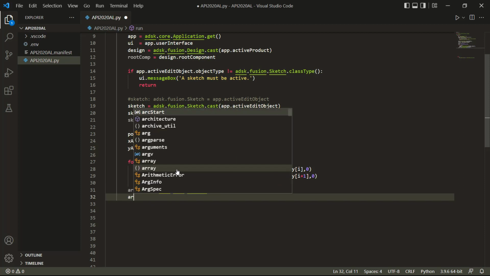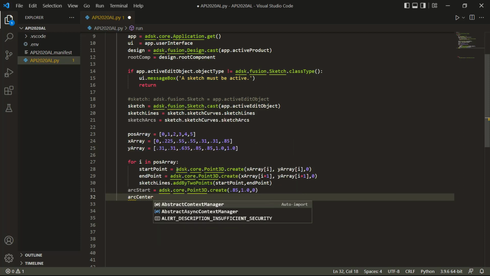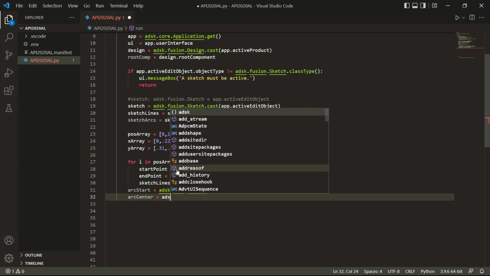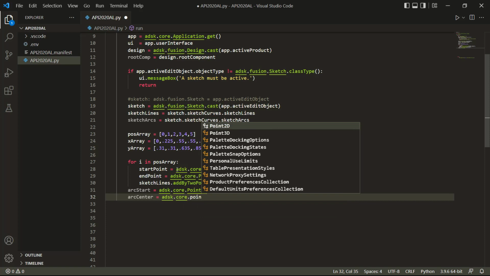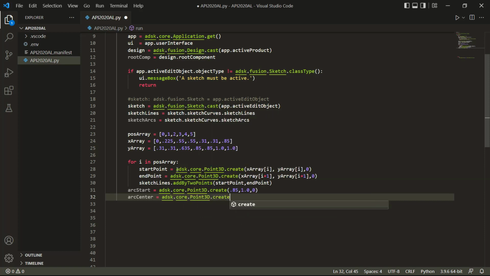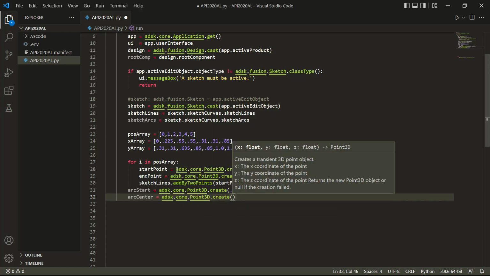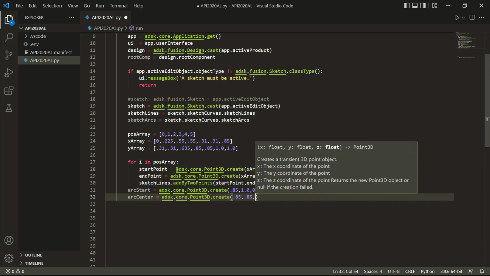Then the arc center. The way that we're going to define our arc is by center, start, and sweep. There are a couple different ways that we can do this. We can do 3 points on the arc, we can do tangencies, but we know the start point, we know the center point, and we know that it's 90 degrees, so this is going to be easy for us. So again, adsk.core.Point3D.create, and our center point is going to be 0.85, comma 0.85, comma 0.